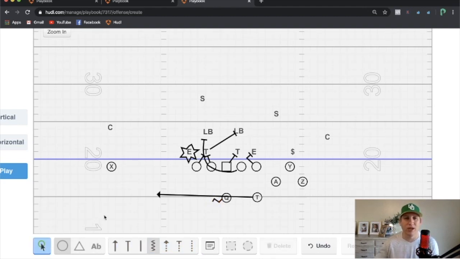What I like here is that now we're adding the element of getting our receiver involved by adding a shovel pass. And so we use our number 3 receiver. At the snap of the ball, he's going to slow play this thing. So he might take a step outside. And then he's going to work back to the line of scrimmage, and he's essentially going to follow his backside guard who's pulling for the play side linebacker. So we want him to really get up into that line of scrimmage.